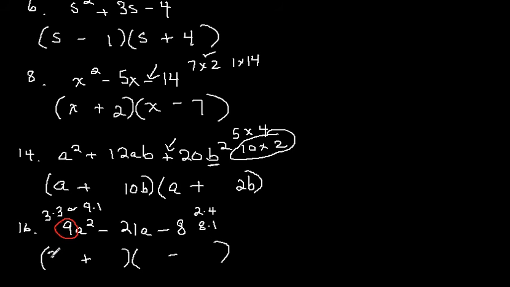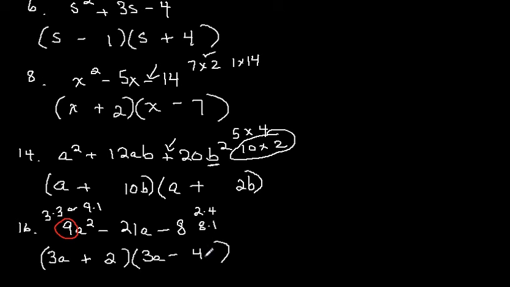I'm going to put a 3a here, and I'm going to put a 3a here. I'm just trying the first combination out. And then I pick a 2 and a 4 or an 8 and a 1 to go here and here. Now you can think a little bit, or you can just plug them in and see what happens. I'm just going to plug them in, I'm not even going to think. There we go, 2 and 4.